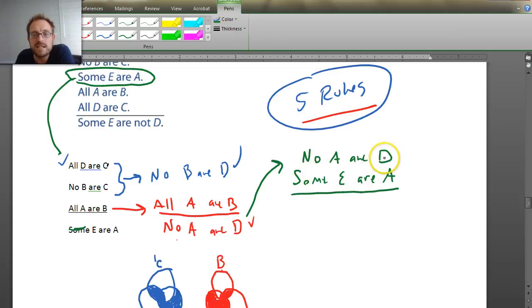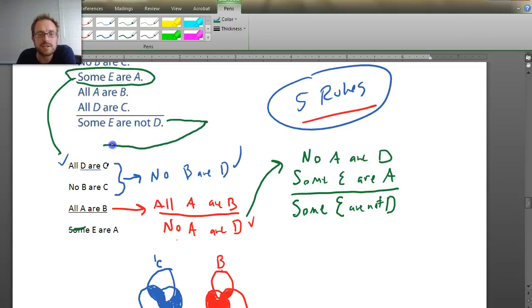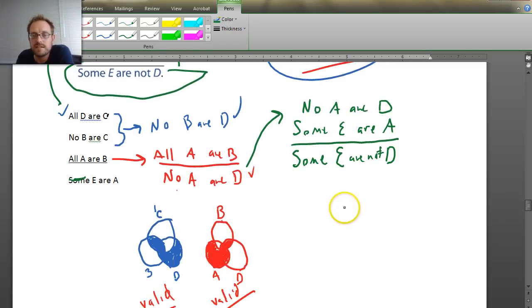Okay, so now we make sure this looks right. We've got our D here. If this has to go here, and this E has to go here, what should these words be? If you have a particular premise, then you need to have a particular conclusion. And if you have a negative, you have to have a negative conclusion. So this should say some E are not D. Some E are not D, right? And by the way, notice that is the conclusion. Some E are not D. Let's test it for validity.